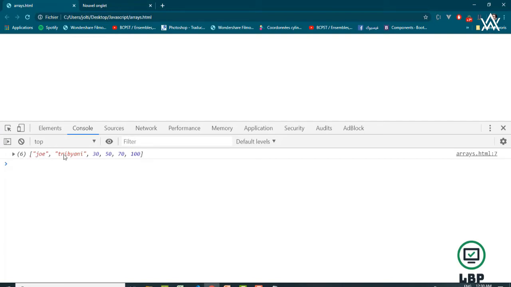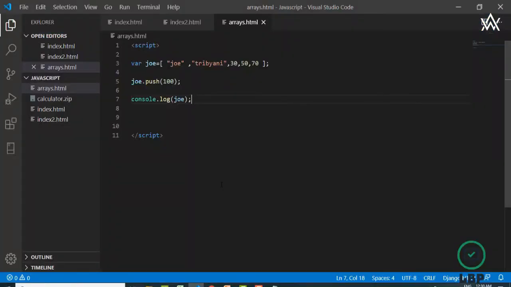So I have Joey, Trabiani, 30, 50, 70, 100. It contains six elements, so the 100 was added to the end. Lots of people know this push function, but what they don't know is we can add as many elements as we want. For example, I don't want to add just 100.